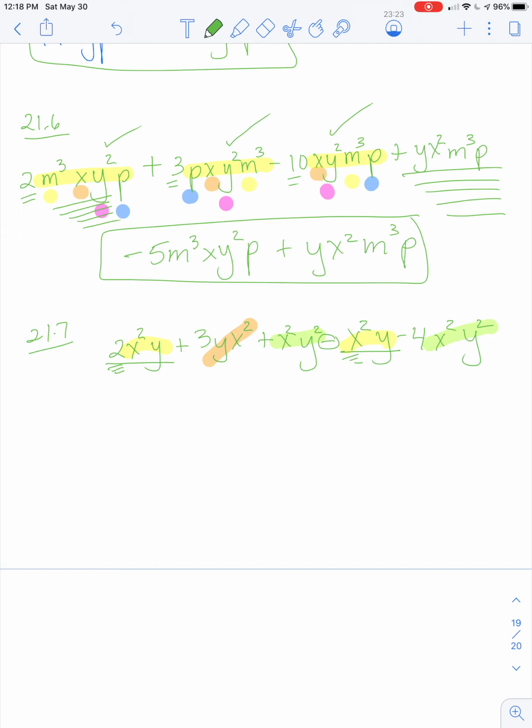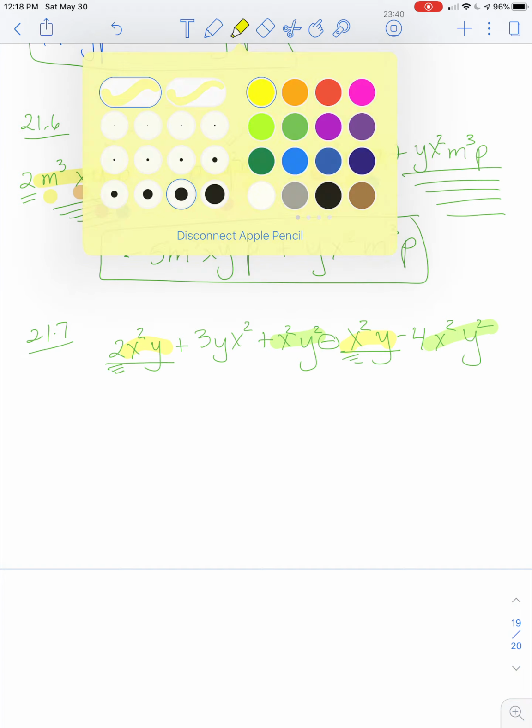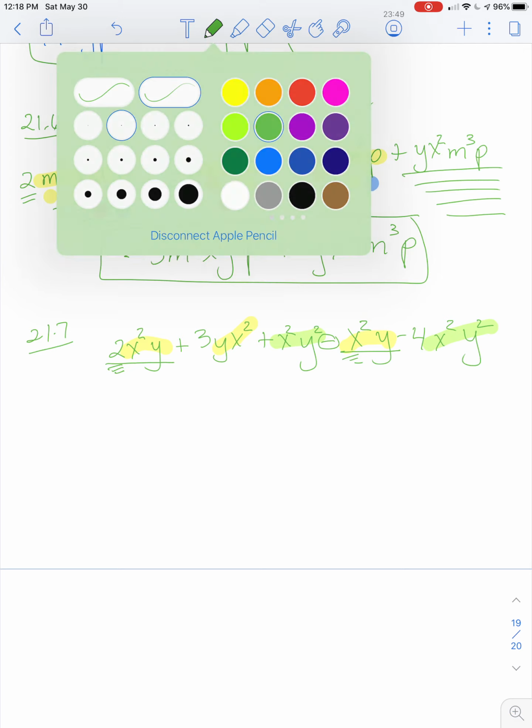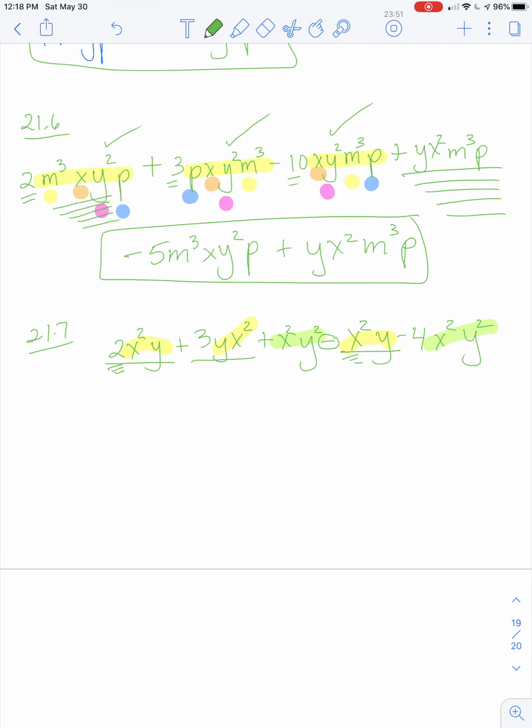I want to make sure I wrote down these exponents correctly because it looks like I did something different on my work here. Oh, hopefully you're thinking about correcting me over there, Braylon. So take a look here. I missed it. So I have an x squared y, just like I did on the other two that I highlighted in yellow. So I need to go back and underline that.